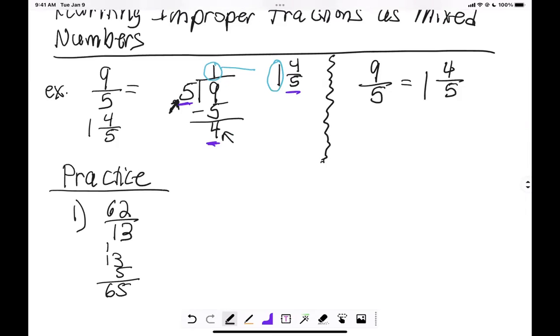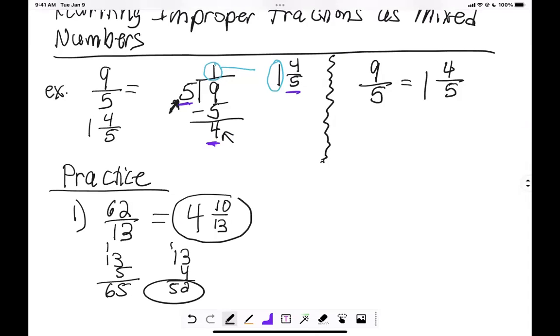15, 65. Okay, that was 1 too many, right? So that means I have 4. Wow, what did I write? How about I write the number 4, which is what I meant to write. So what is 13 times 4? 13 times 4 is 52. All right, how many are left over? 4 13s are 52, I have 63. That means I had 11 out of 13 left.